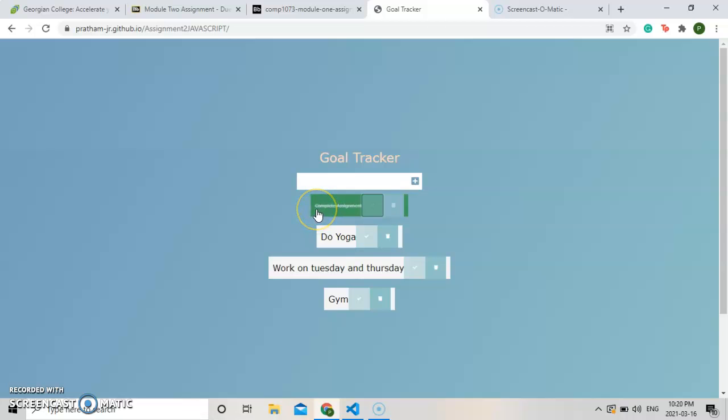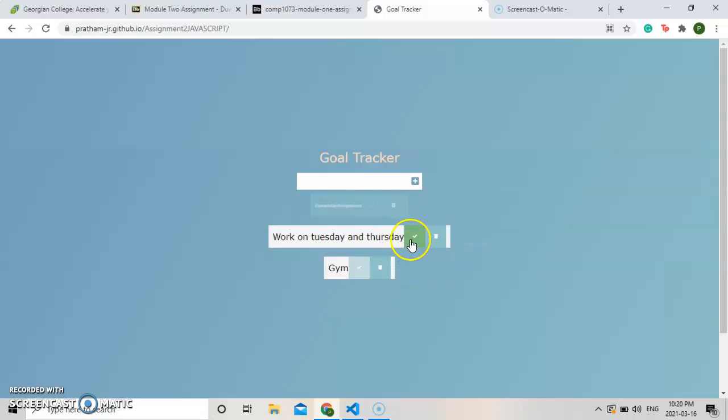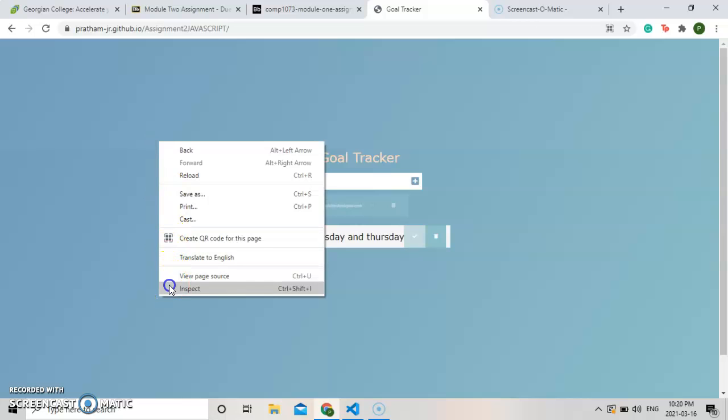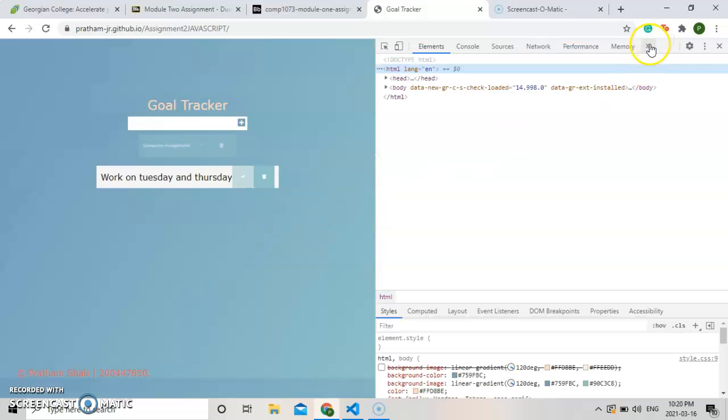And if we remove the cursor from that position, you can see its color has changed to blue, and whenever we hover the cursor over it, it turns green. If you want to delete any data, you can simply click on delete, and it will delete the data and push the bottom element to the top.